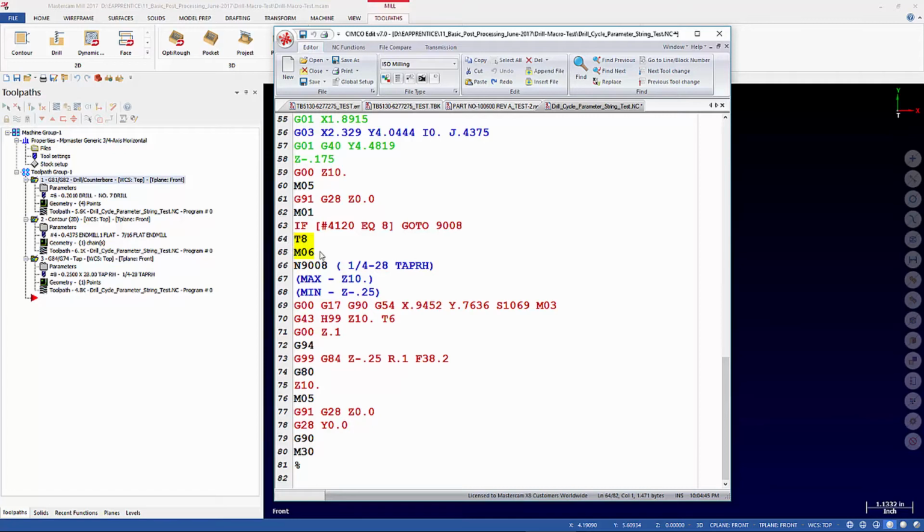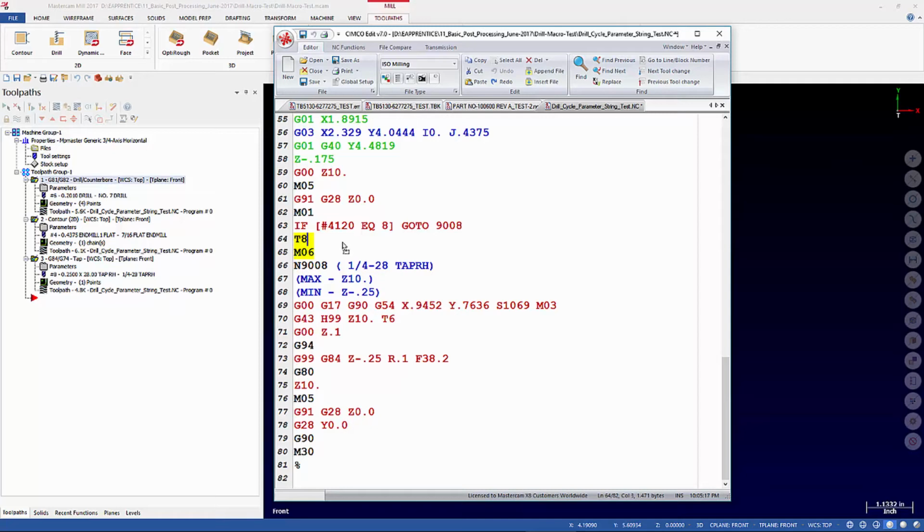There's a variable on most Fanuc controls, pound 4120, that deals with the active tool in the spindle. It's actually the active tool variable that's been called, so sometimes pre-staging your tools might mess this up. But what it does is it allows you to skip past the tool change if the tool that you currently have loaded is already in the spindle.